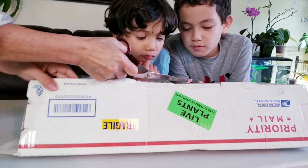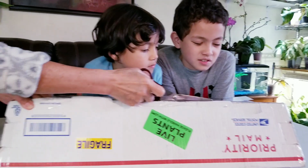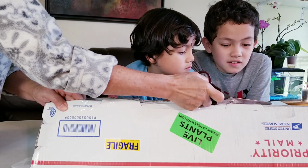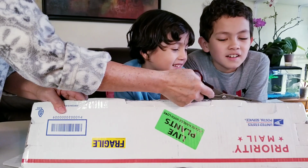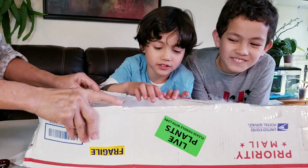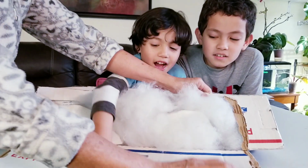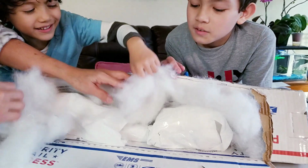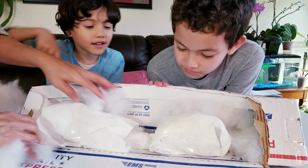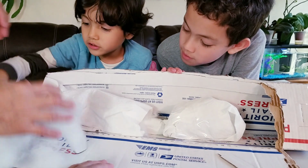Wait, so it's going to be an ugly plant? Or no? It's a very interesting plant. What do you want to see? Uh-oh. Oh my gosh. Look at that scissor. The rest is going to be ripped apart. What will it look like? Oh. It's only a small plant. Oh my gosh. Oh, it's big. It is big.